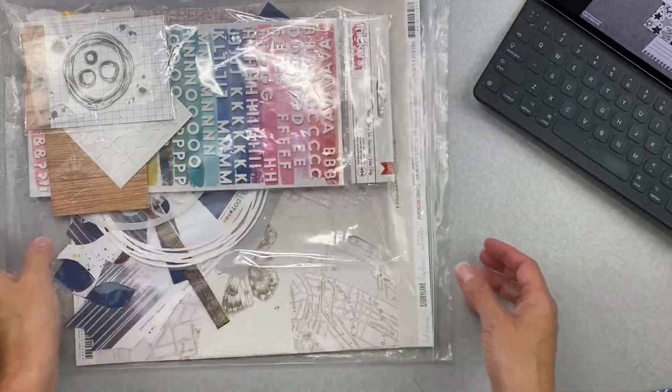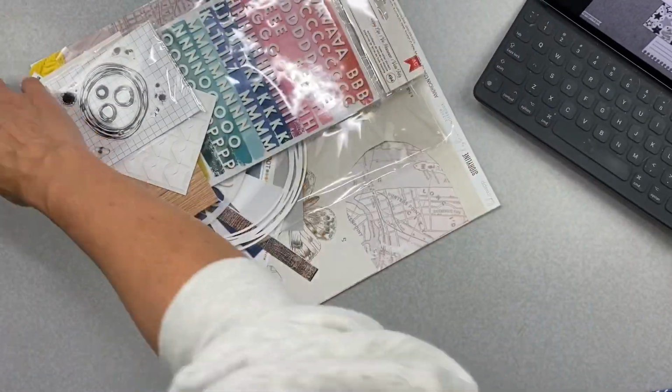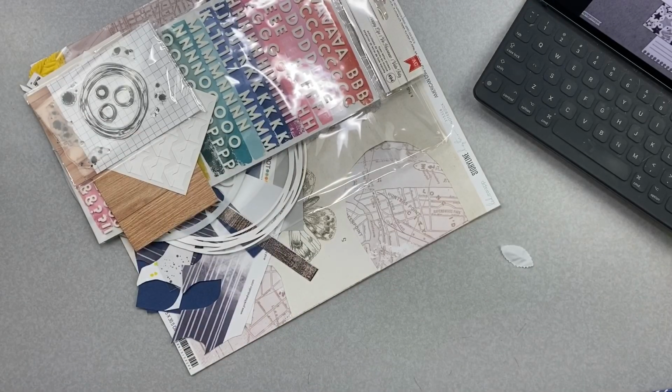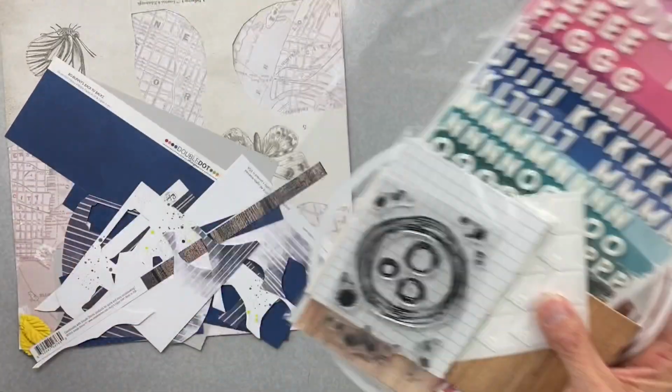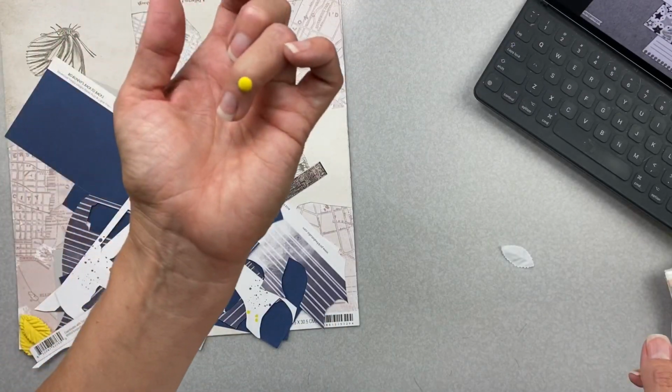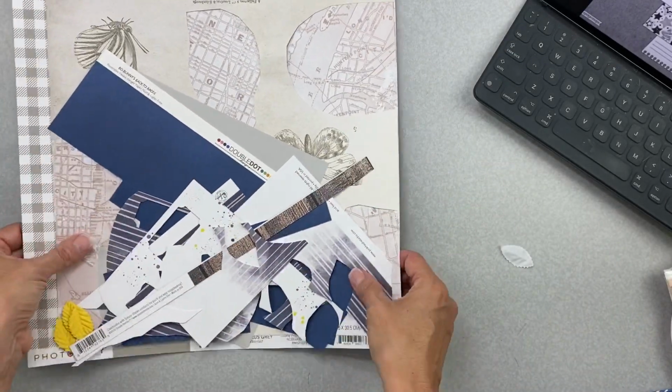Now what I think I'm going to use, because I love to use up my kits, I don't like things kind of sticking around forever that need to move on, so I have space for new goodies. So I have this Not Just for Boys Kit Club kit. Look, I just got attacked by an enamel dot from somewhere. So I have this. So let's see what we have.